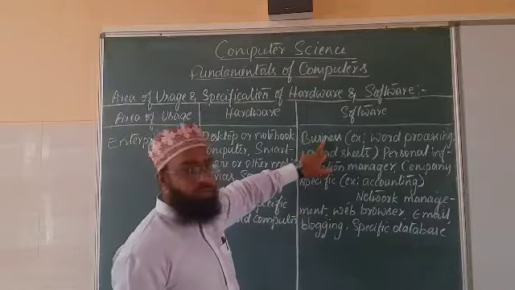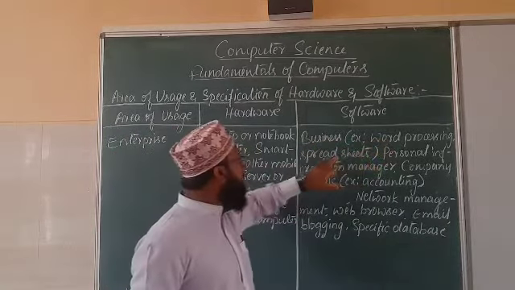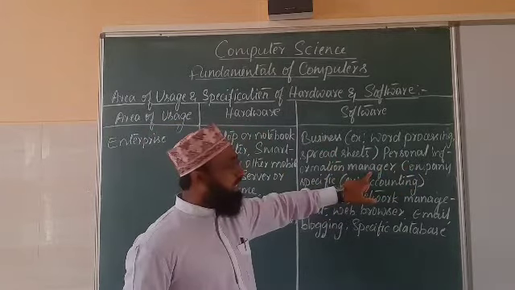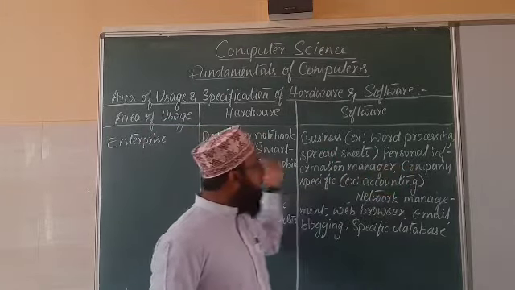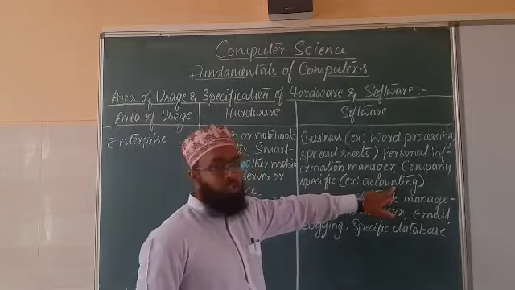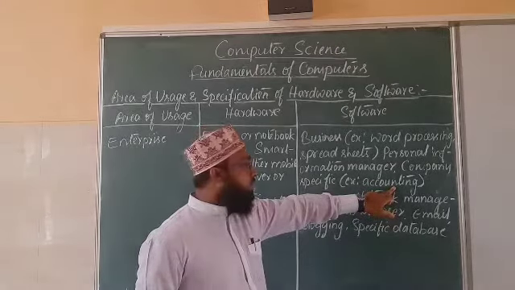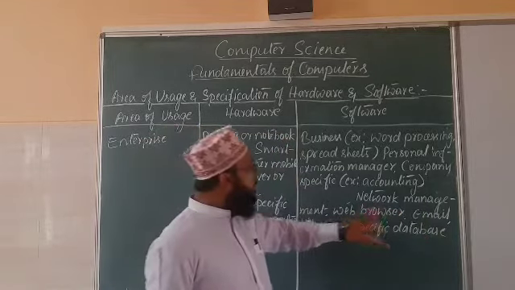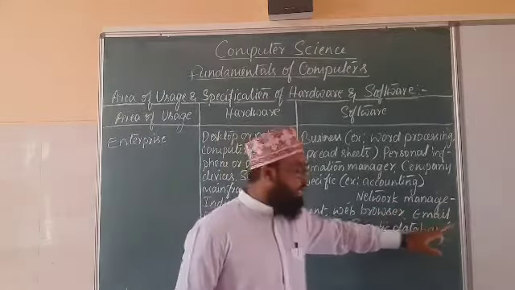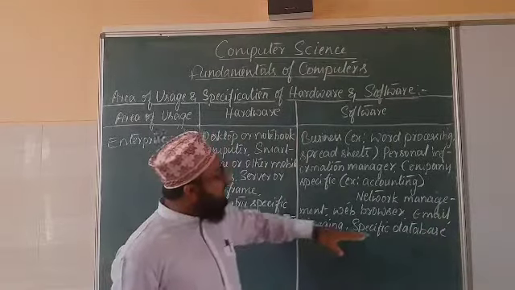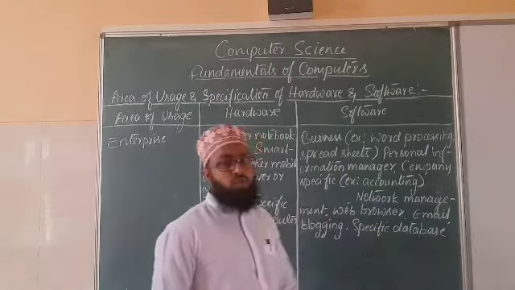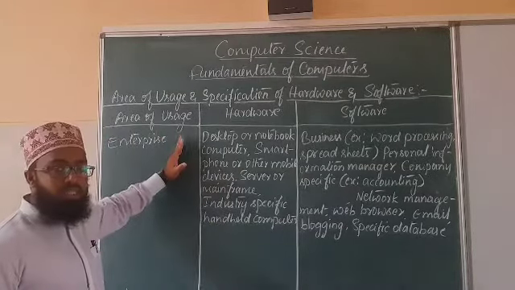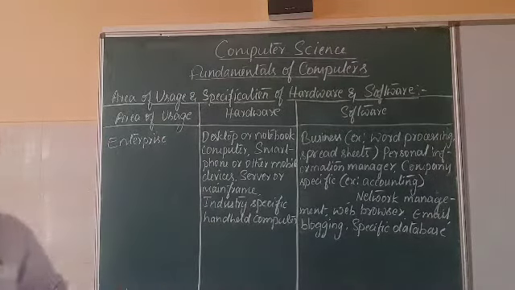Then here also for software, word processing and spreadsheets for business. Then a personal information manager is needed. Then for the company specification, accounting software is needed. Along with that, network management software is needed. A web browser is needed. Email is needed. Then blogging and specific database software are needed for the usage of enterprises or any traders.